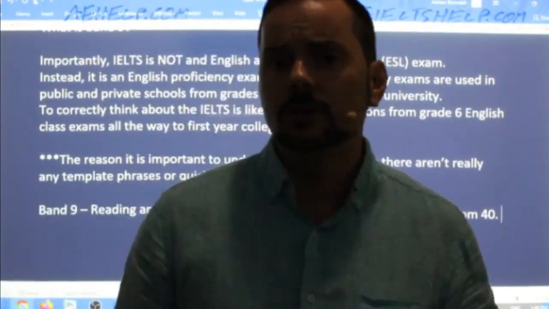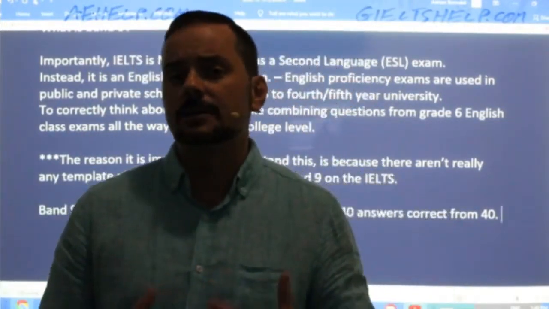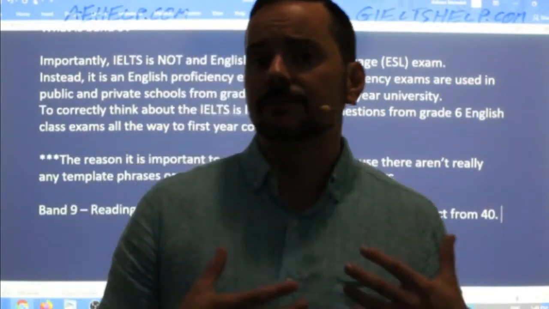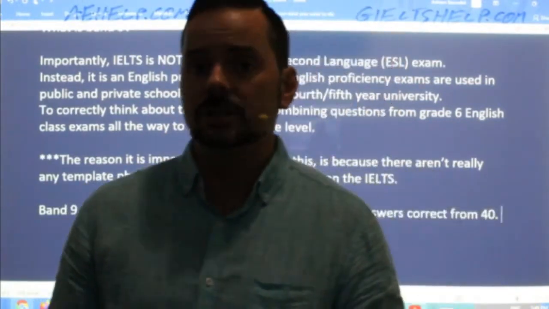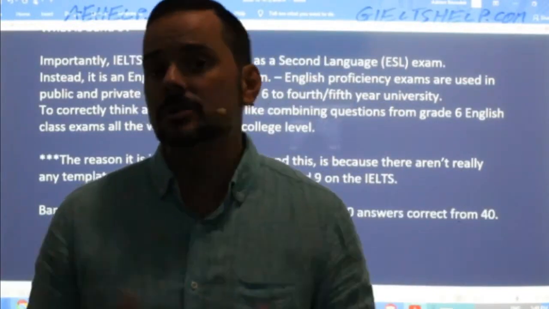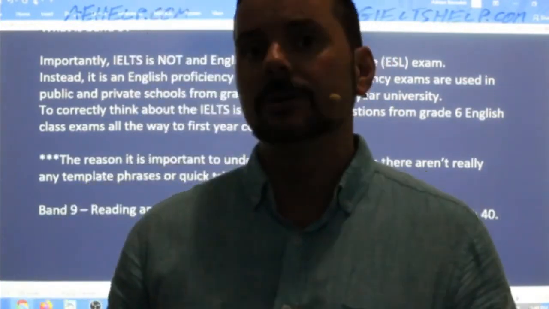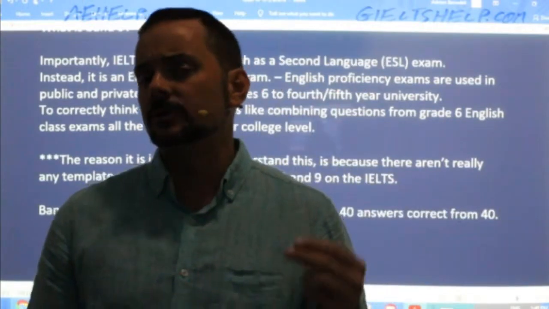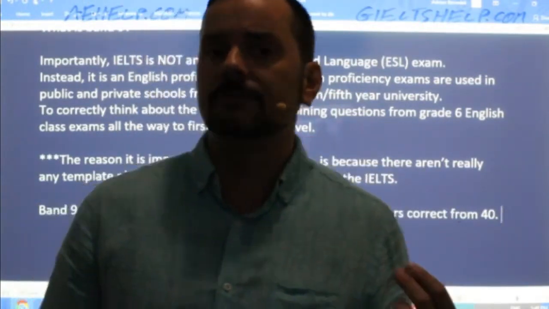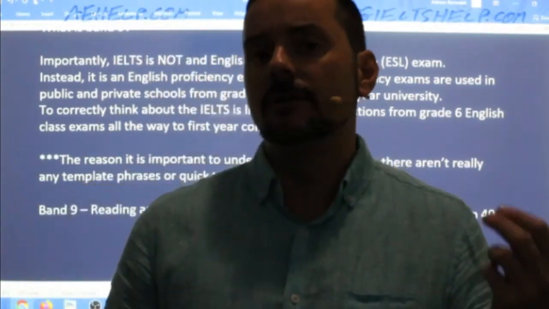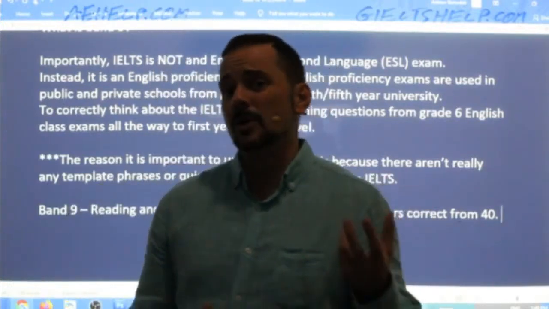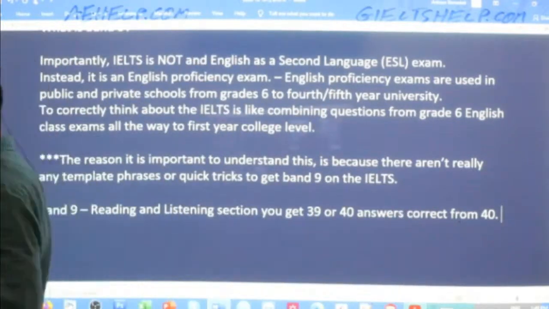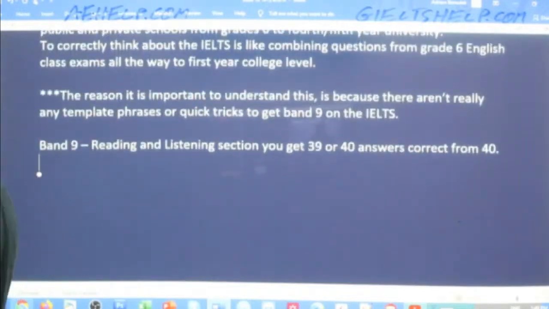An expert user, according to the IELTS, is somebody who uses English at the first year college level. You can have an accent in your pronunciation. You don't need to have absolutely perfect grammar, okay? But you need to be able to express yourself at the level of a first year college student who would get about a B in their class, let's say. That's a good way to think about it.